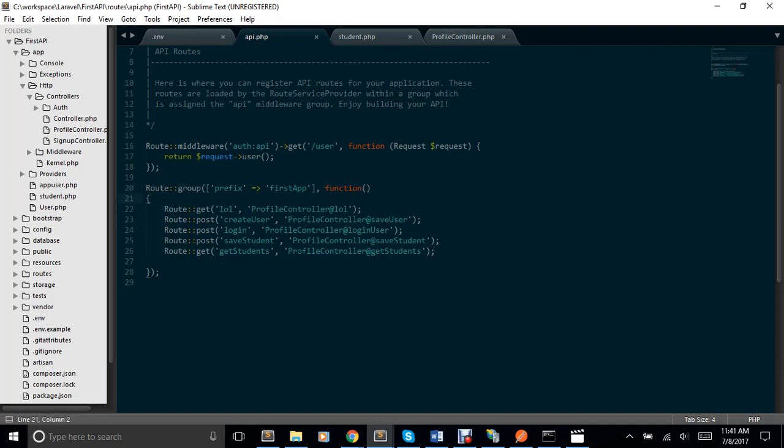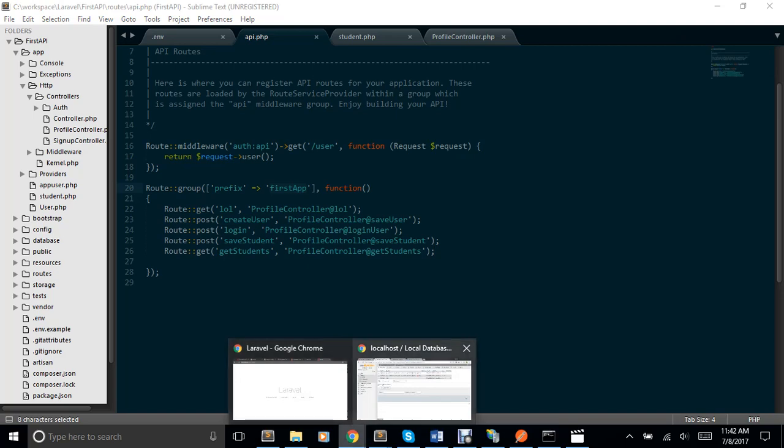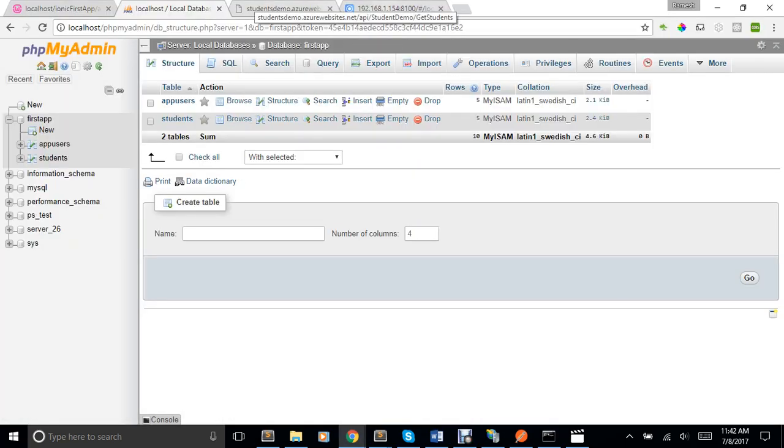For that you need to group up all the calls here. So the prefix, in the sense what should be prefixed here, I'm having localhost slash first app is my alias name, API slash, this should be prefixed by something.